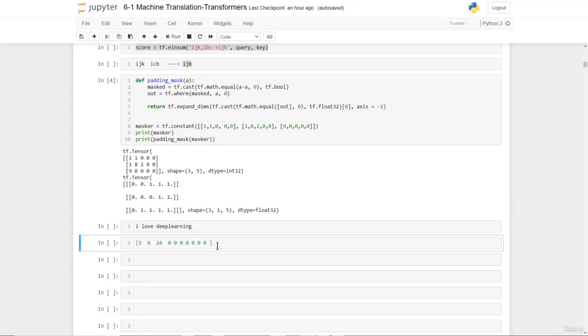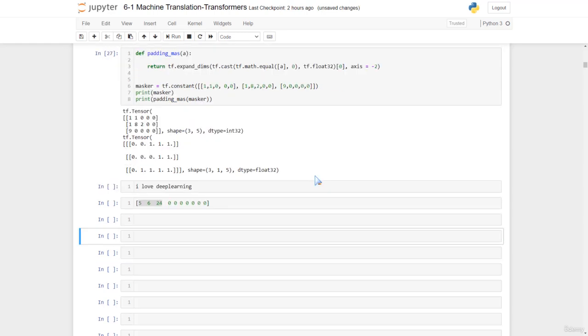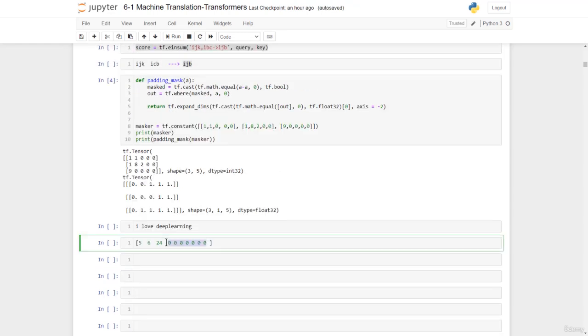But the problem we may come across here is that the inputs where we have the padding, or where we have the zeros, will cause us to have attention weights which will be affected by the zeros, of which the zeros actually have no role to play when training our model, since they don't contain any useful information in our translation model.